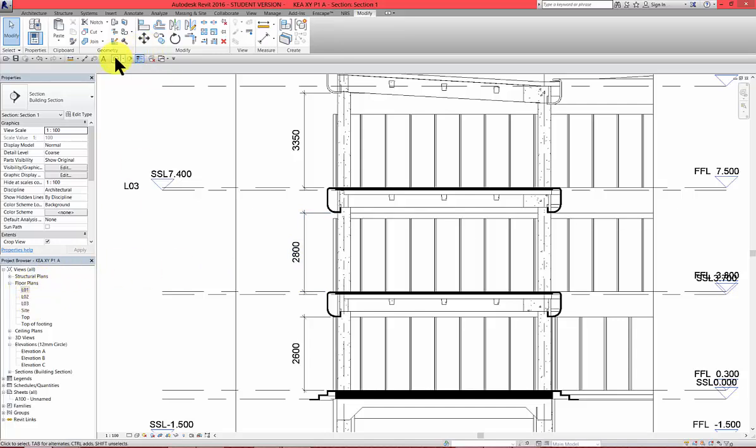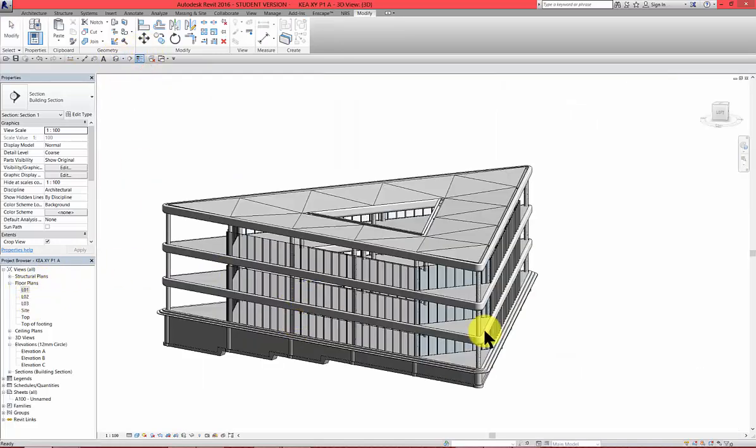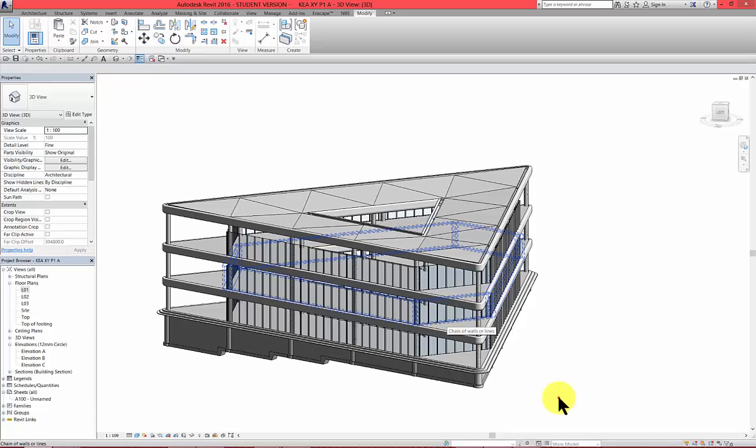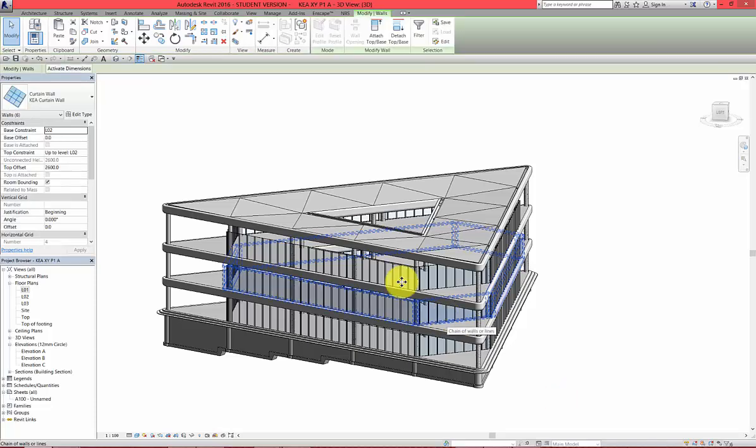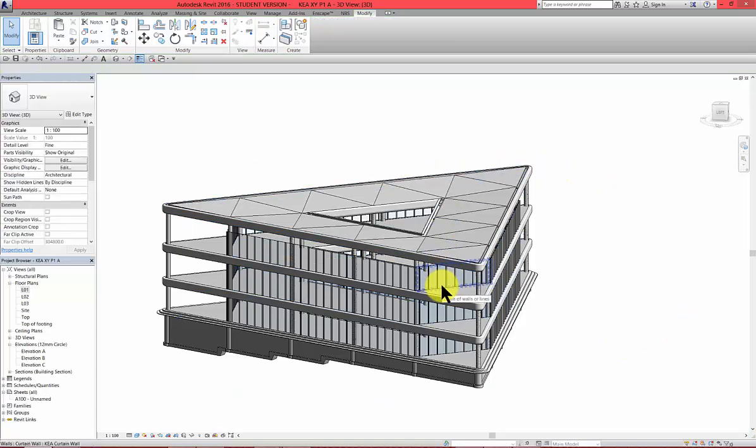If I go to 3D and come over here and press the Tab key, I can select all curtain walls in that level, then left click, and the change I'm going to apply here, top offset, is going to be 2800, then enter. Then I'll do the same for my top floor.